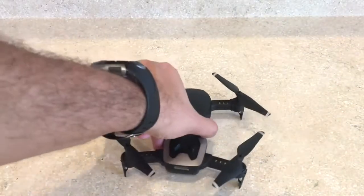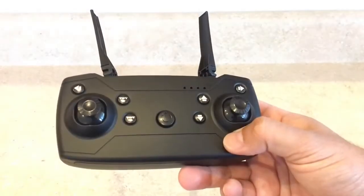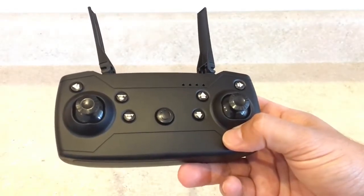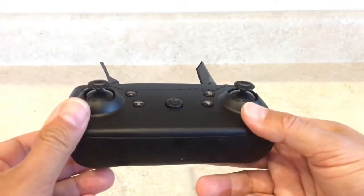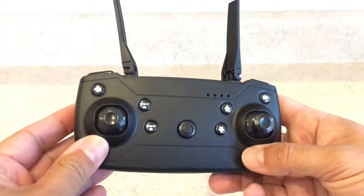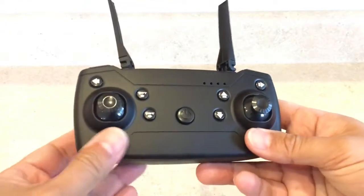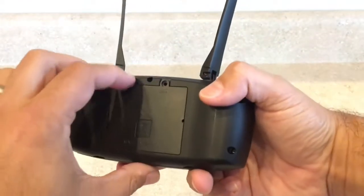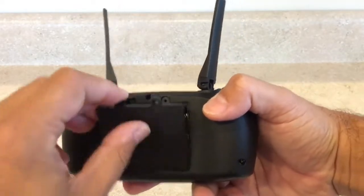So now let's take a closer look at its transmitter. This is a very compact, sleek looking transmitter that highly resembles some of the newer DJI transmitters, like for the Mavic Air and Spark. In the back, it takes 3 AA batteries, like so.